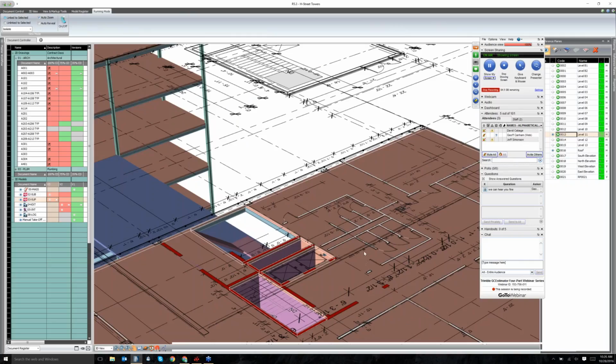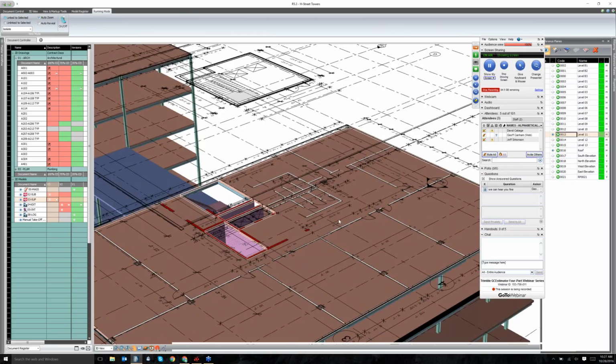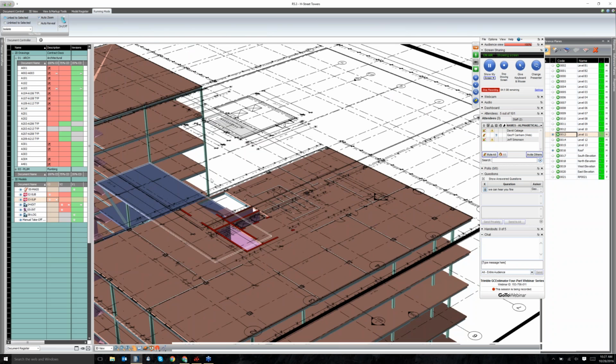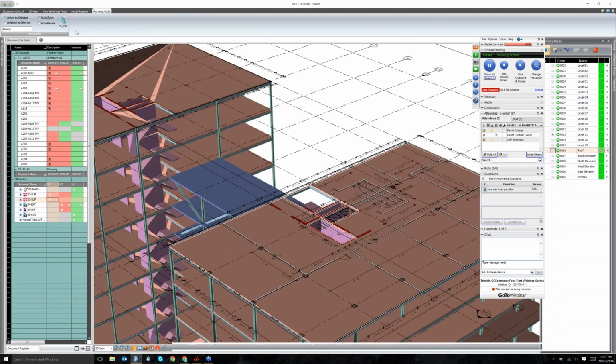Some of these details sometimes don't get into the models, and we get structural models, superstructure models, but we don't get the architectural because there's a lot of details. Now we can overlay and make sure that they have stayed true to it. And as you can see, they put everything in the right place. I can feel confident. And if for some reason they haven't modeled something correctly, we can track those changes.